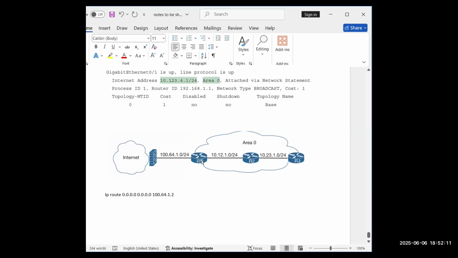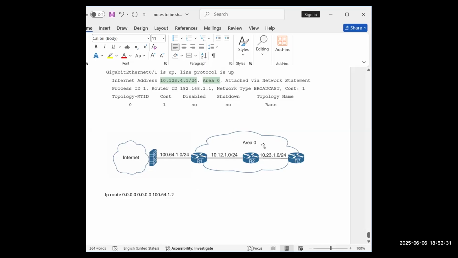So that means any users connected behind the R1 LAN will be able to access the internet easily. But R1, R2, R3, these three are interconnected in OSPF and all belong to area 0.